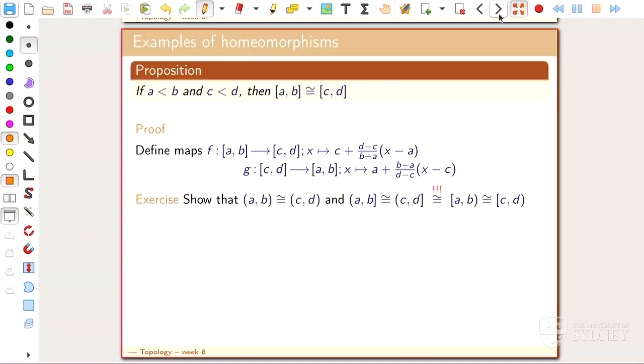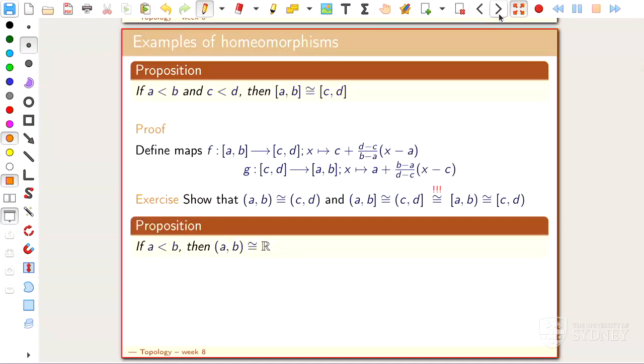So you can even turn them around. If the endpoint is included on one side and not on the other, you just turn it around, and you get it from the other side. The only things that are not, so if the endpoints are not included, you can't do anything. Okay.